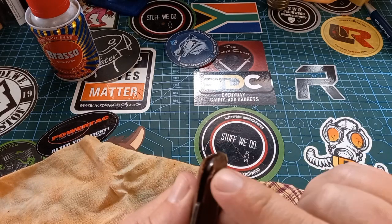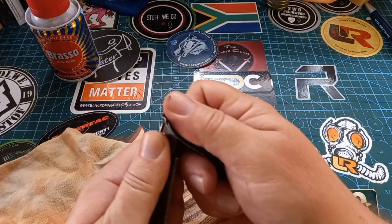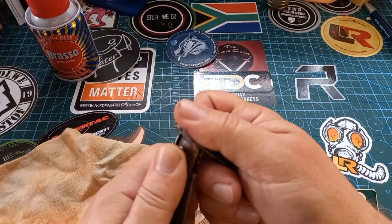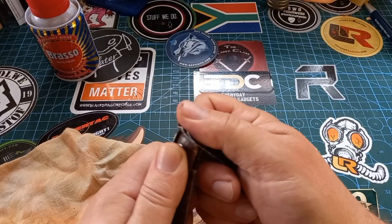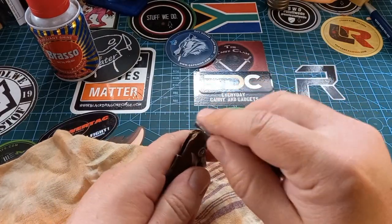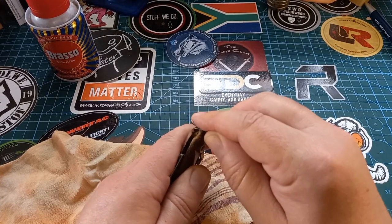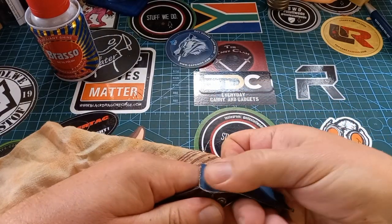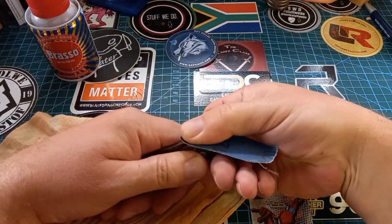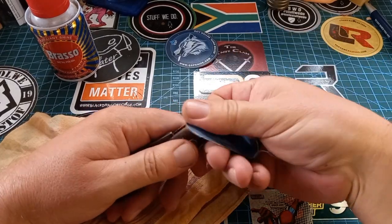Over here you can see it has a little chip broken out, so if we can just smooth that over it will at least look a bit better. After we've sprayed it with Tool-in-a-Can — which is like WD-40 and those things — it will also make the wood nice and shiny again. Because this was somebody's father's knife and we don't want it to look worse after they gave it to me than before.